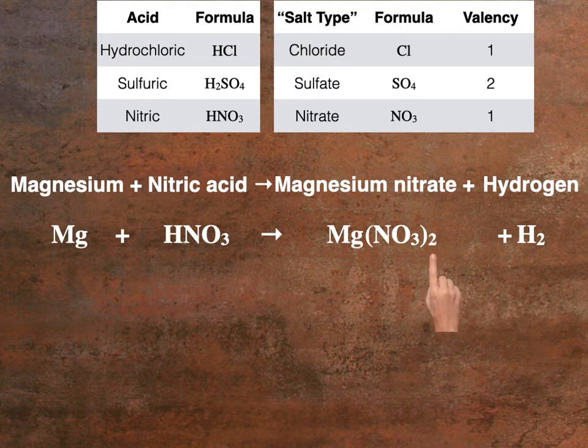Now we've got a problem. I've just said you've got 2 nitrates there, but there's only 1 over here. Not only that, I've got 2 hydrogens here, and only 1 over here. So I'm going to have to balance this, but fortunately that's an easy fix. Just put 2 there. Okay, and that's now balanced. Check it if you like.